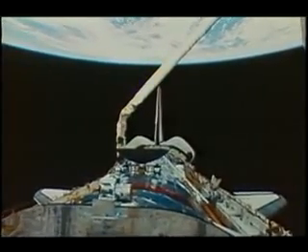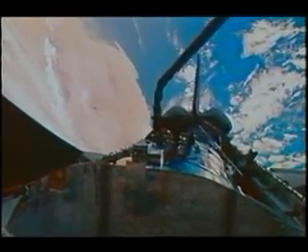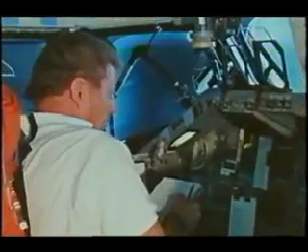Early in the morning on flight day two, which was actually less than 24 hours after launch, we were given a go for HST deploy operations. That meant I was go to uncradle the RMS and move it over and grapple the space telescope in the bay, which you see here. We're trying to convey a sense of how big the space telescope is, and the fact that the aperture door is bright and shiny right in front of the windows. As I had described in the pre-flight press conference, that was of some concern to me in terms of being able to see to do the task. It was about as difficult as we had expected, and the views out the window certainly degrade rapidly as the telescope begins to come out of the bay.